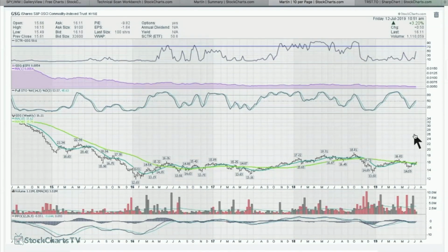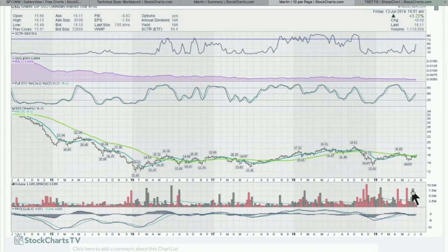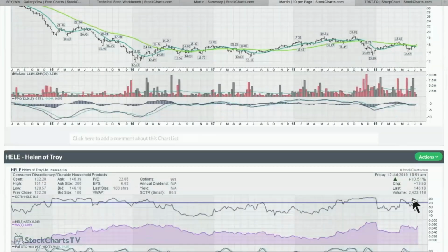Global Commodity Index Trust, same thing here. Scooter ranking all of a sudden surging. And as we get this surge here, the 10-week and 40-week are being crossed. So that's one of the reasons that this calculation starts to go. But again, nothing wrong with picking up a stock moving above both the 10-week and the 40-week. That's very helpful. And your PPO is starting to turn up here right near 0. That's pretty tasty. And you've got a downtrend line here to work with. So lots of reasons to start to look to this for an entry.